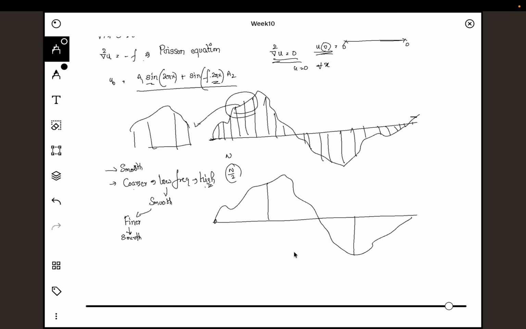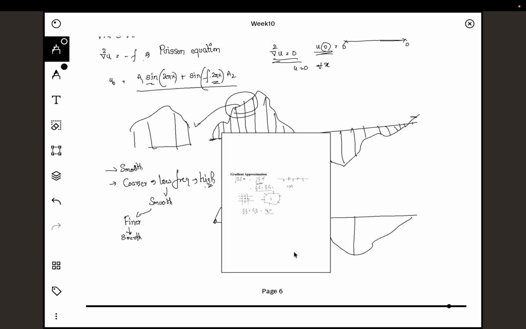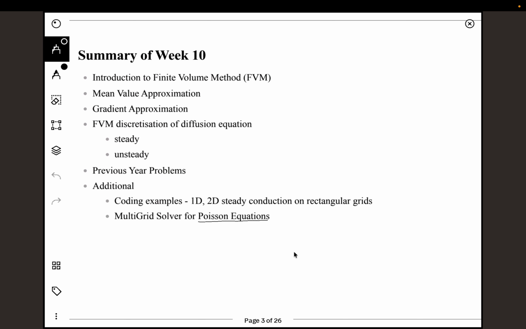To summarize, we discussed the finite volume method this week. We discussed why it is important compared to the differential form for arbitrary geometries, and it involves conservation equations by default. And for a diffusion equation, we have to only worry about two kinds of integrals: one the source term, the other the diffusion term, for which we have the mean value and rate approximation. Both are second order accurate. Then we discussed how to do that for a diffusion equation for steady and unsteady cases also.